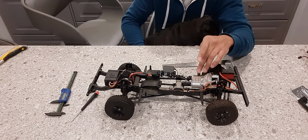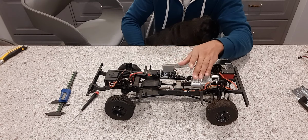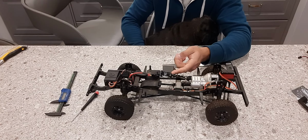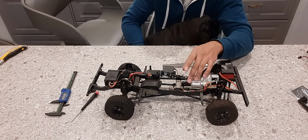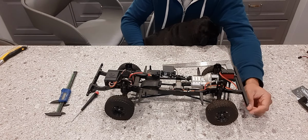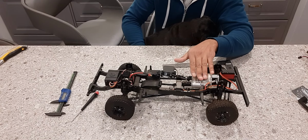Now, because this particular chassis has the 2-speed transmission, the servo there kind of defeats the purpose by sticking out like a sore thumb way up in the air, not a foot, about an inch over the chassis, but still, it's something that can be relatively easily accommodated, and that is definitely higher than the highest point of the transmission.